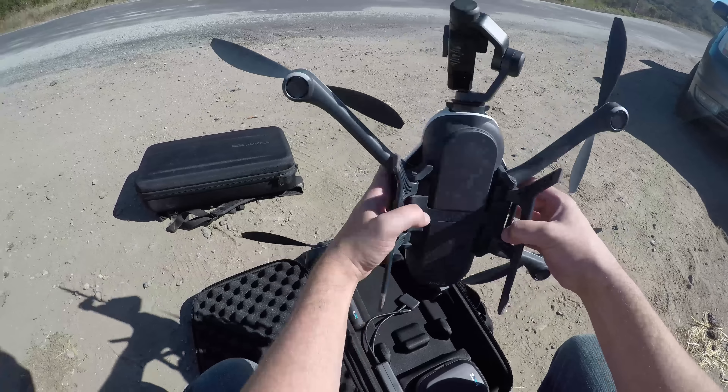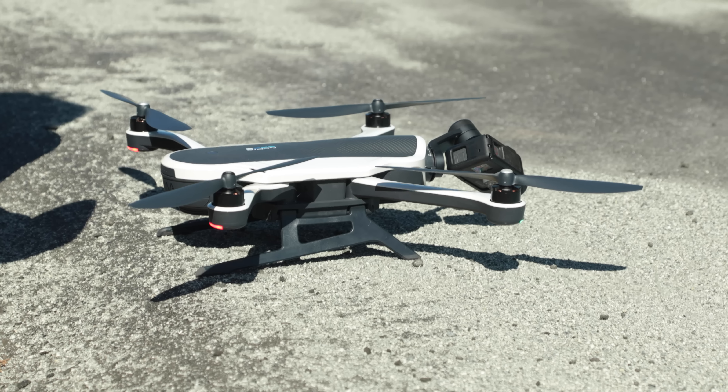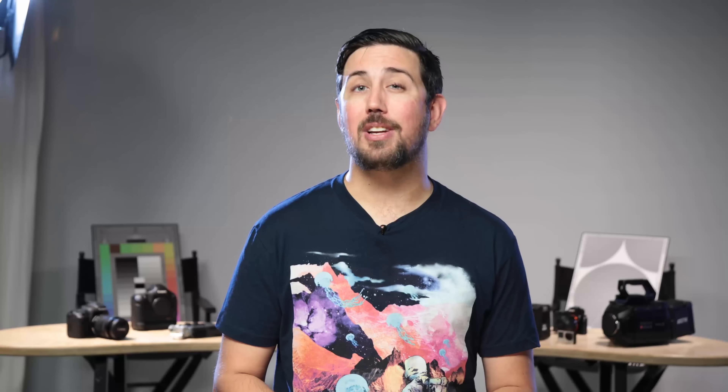We found out that the gimbal is detachable and that you can actually mount it on a handheld mount and use it that way. We also found out that it's a forward-facing camera. It's really slim, which is quite different in the marketplace — except for the announcement teased only a half hour later, which was DJI's Mavic. We got to fly the Karma right after the announcement, so let's get to our first impressions.